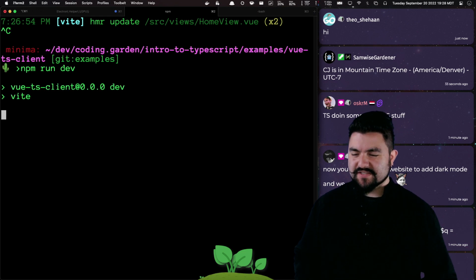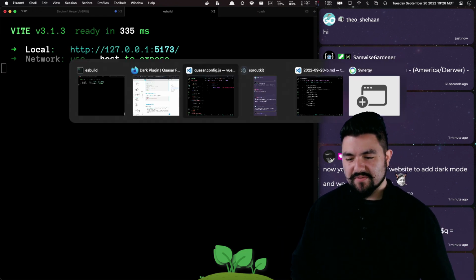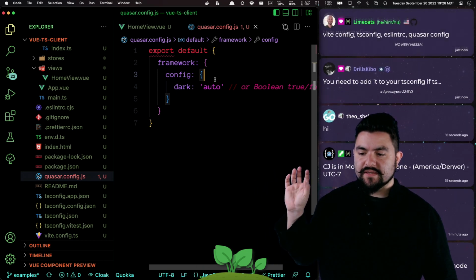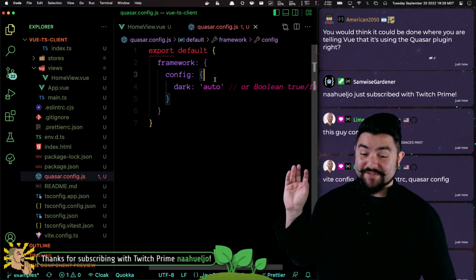Let's kill the build and restart it, and then just see if we get dark mode. If we don't, then it's probably not even looking at the Quasar config. Yeah, I have so many configs.